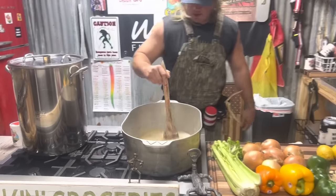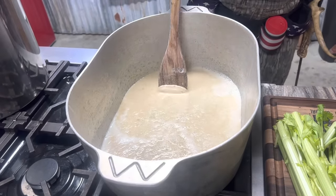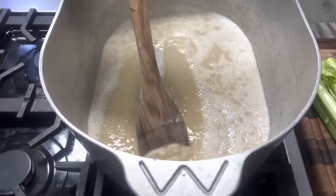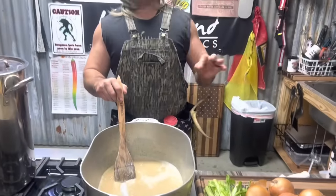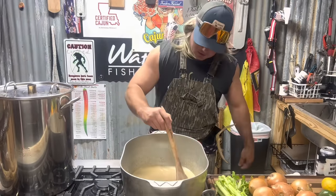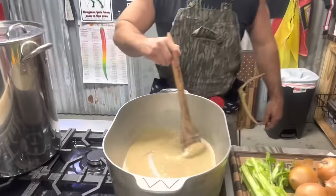Come back in here. Look at that color changing. You let it stick on the bottom just a little bit, and then you move it around. It's so hard to even cook a roux these days on the internet. There's so many rouxologists out there that'll just tear you apart. Cook your roux how you like, the darkness you like. Come back, look at that. We're making color here.